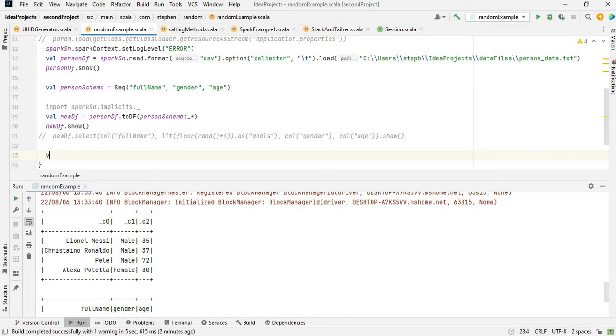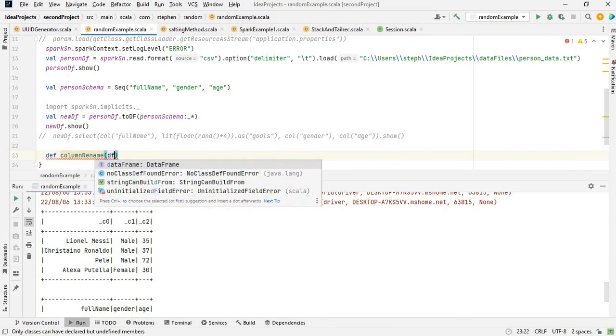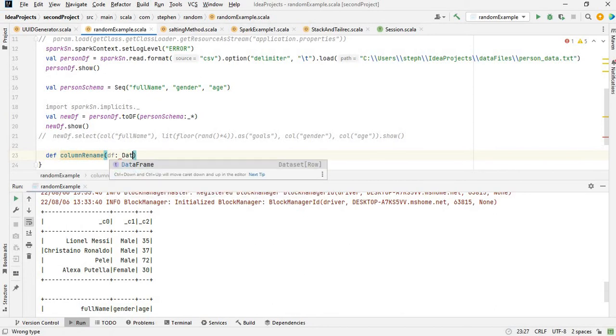So I'm going to define a function. I will call it columnRename. So I'll pass a data frame. The data type is DataFrame, and the new columns will be, for example, headers.